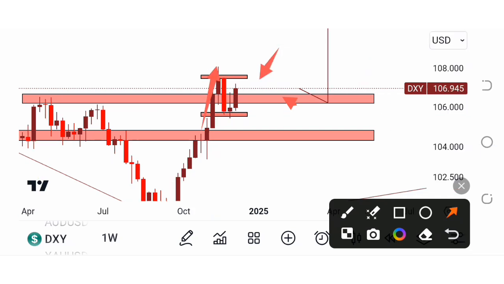The market pushed higher and broke out of this area of resistance. We expected the market to retest and continue up. Then the market closed below again. Then on the other week, the market ranged and gave us no movement at all. And then this week, the market has broken out of that resistance.